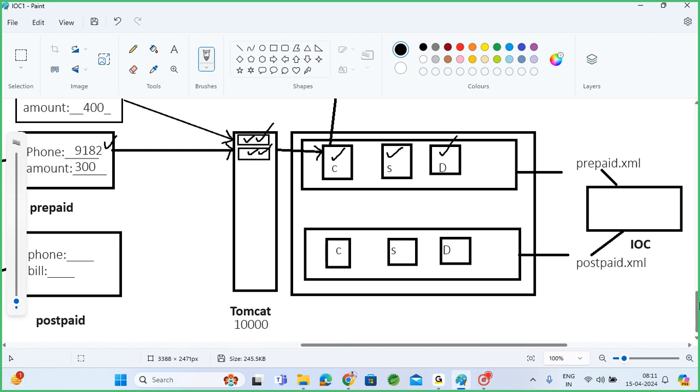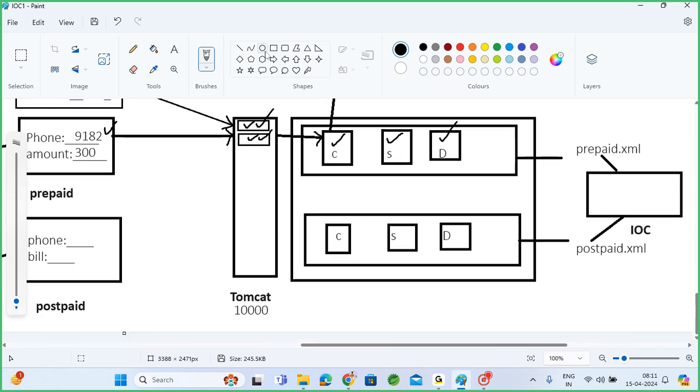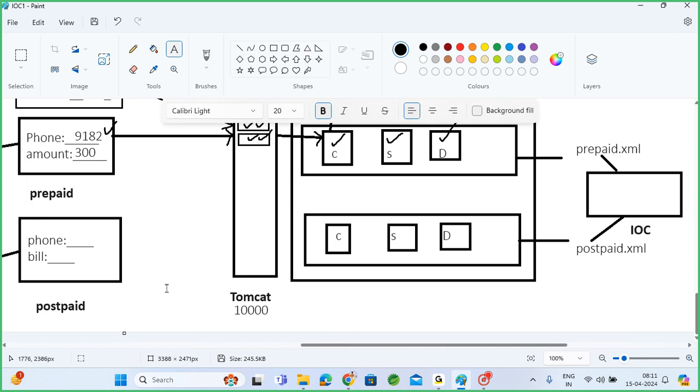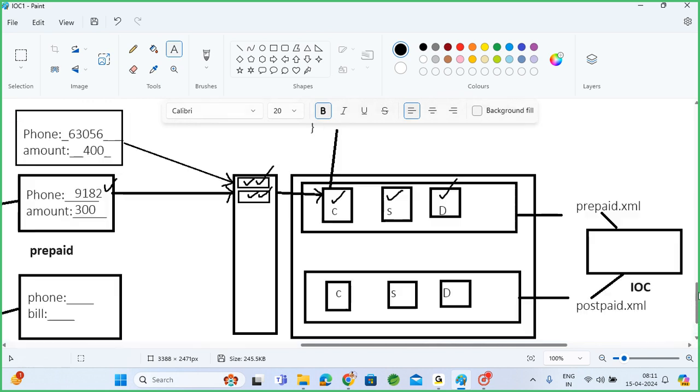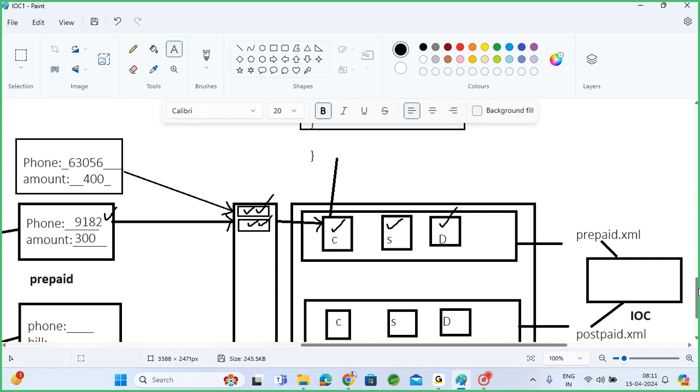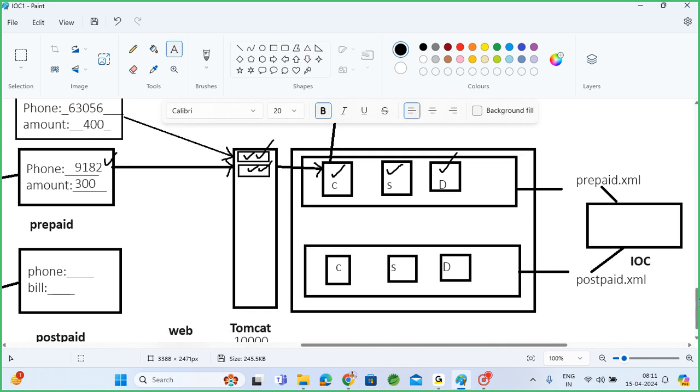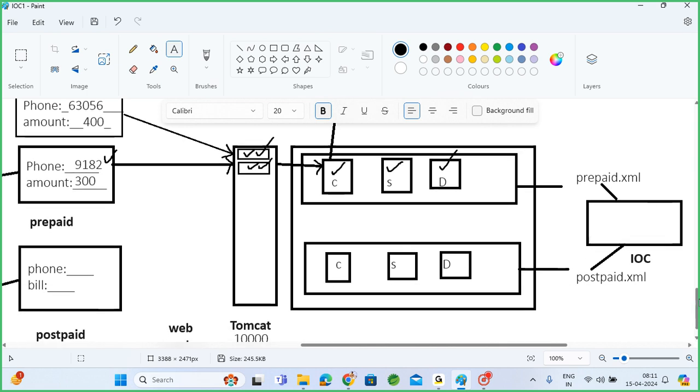So you are mentioning Tomcat with Spring. Do we really need to use Tomcat? Yes, if it is a web or REST application, we use Tomcat. You said IOC itself is a container, so why do we need Tomcat? To accept data coming from the front end, from browsers or REST clients, Tomcat is required. Tomcat is the point where you receive the data. From here, Tomcat will start your IOC.